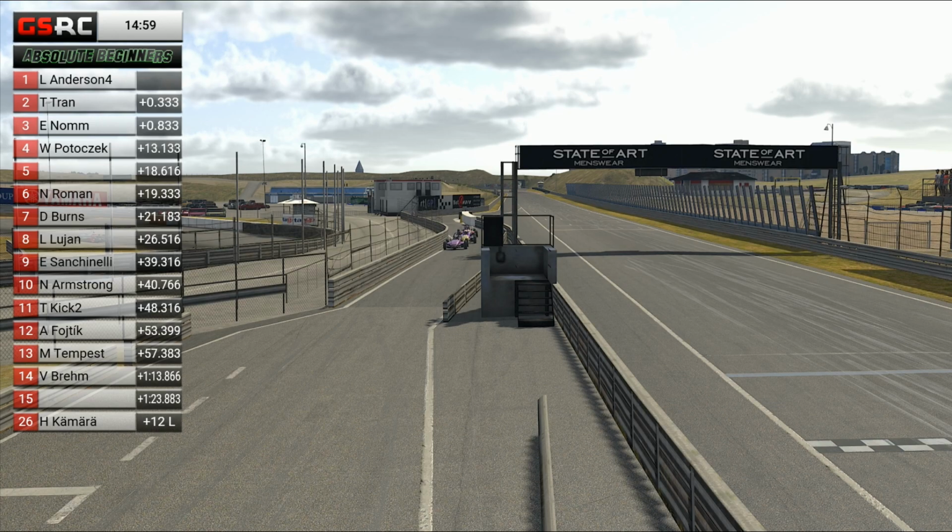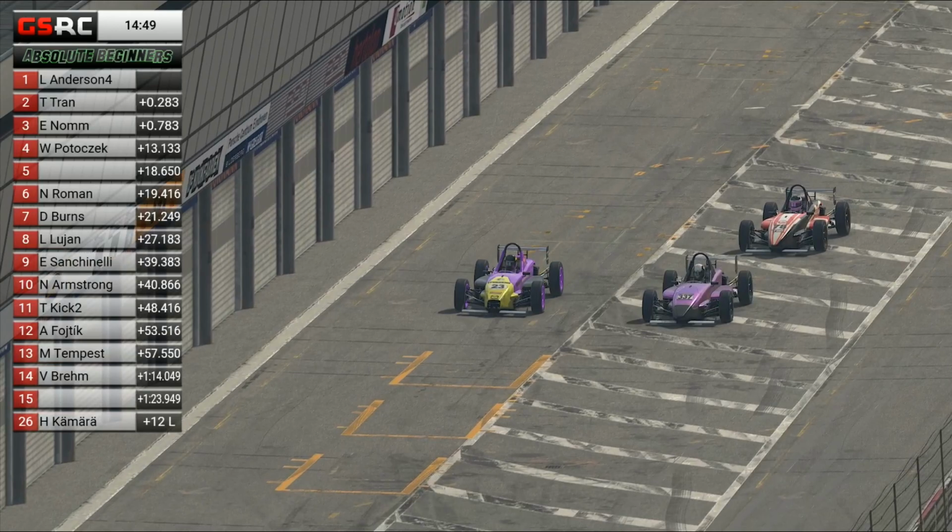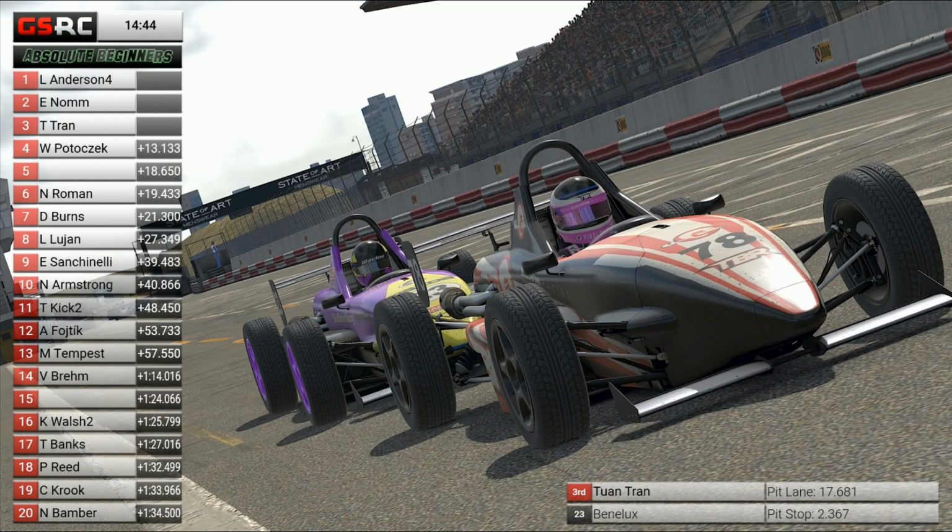But the top drivers are catching one of the lap drivers. It's Neil Stephenson. Will this be the moment that Lee Anderson goes into the pits? Will this be a dummy? No, it will not be a dummy. All three are into the pits. Lee almost touches the wall there, going into pit entrance. He saves it though, but Tuan Tran is right on his coattails there. Errol Numb made his indication he was going in first, and I'm not sure if the other guys decided to come in afterwards or not.